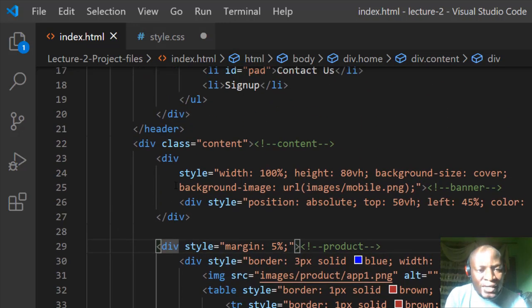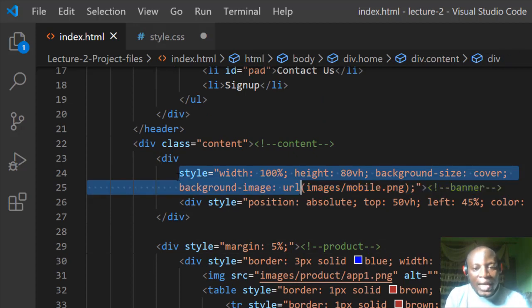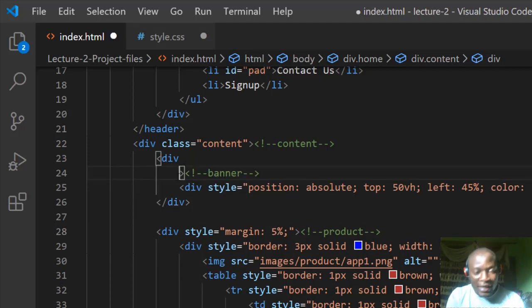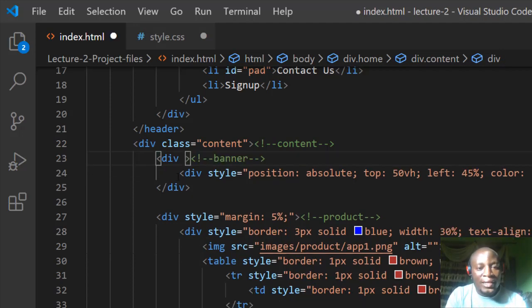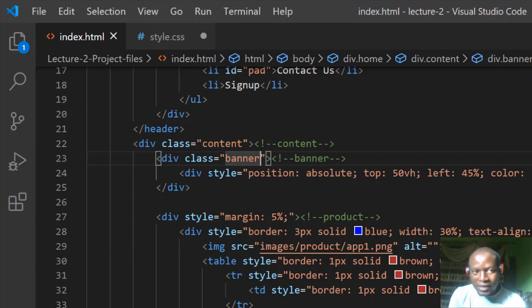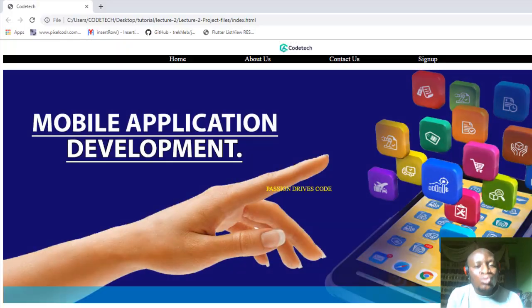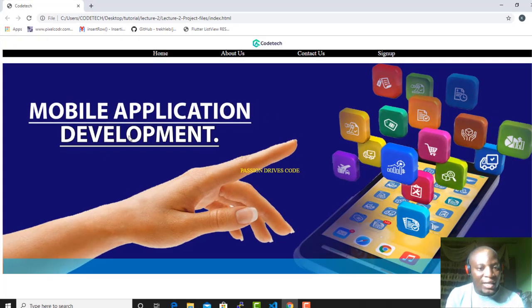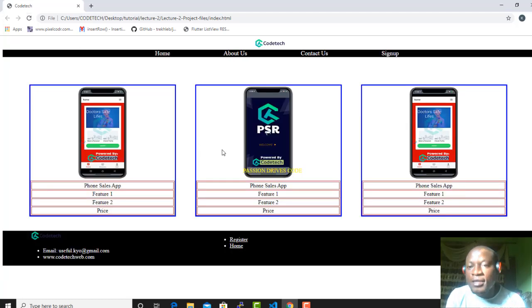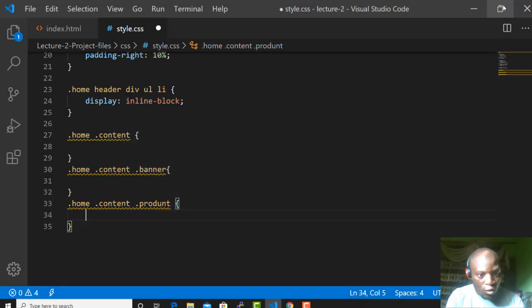So now these are the styles that belong to what? That belong to the div that is called banner. Okay, so I'm removing it. The only thing that I will be putting there is a class of what? Of banner. Simple as that. Okay, if you save this document now, you would totally lose your banner, which is this thing that I put this picture, and if you refresh it, you lost it. But it can be regained. There is no cause for alarm.